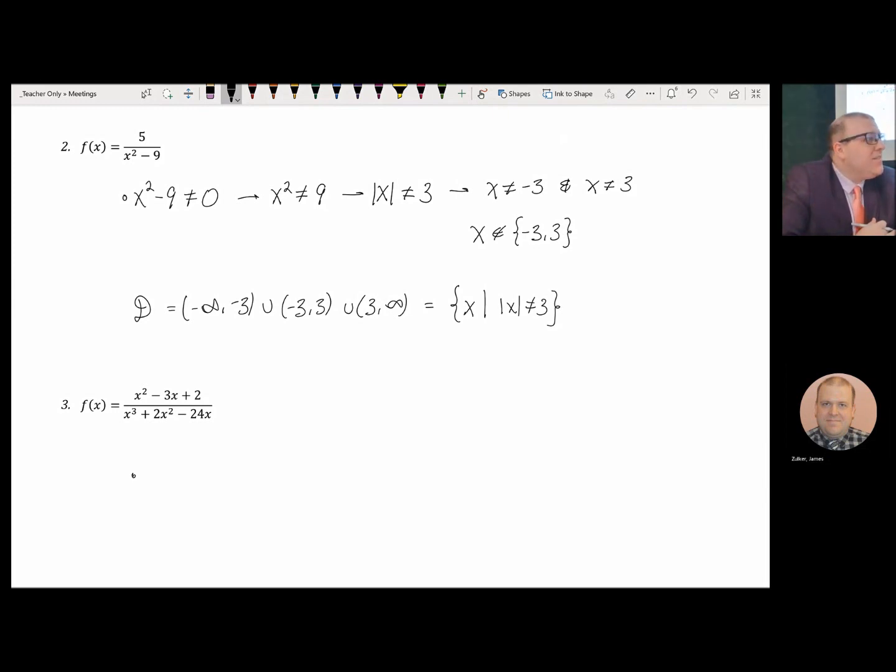Sorry, I have a quick question about the last one. Would it not be acceptable to say the domain is the fancy R for real numbers not equal to plus or minus 3? Right, that would not be acceptable. That doesn't make sense, because you're saying a set is not equal to two elements, which mathematically makes no sense. Mathematically, that is not how you would represent it. Okay, I'll avoid that.